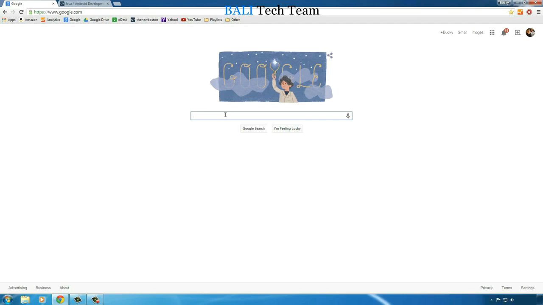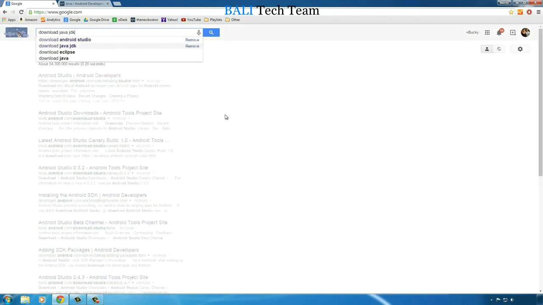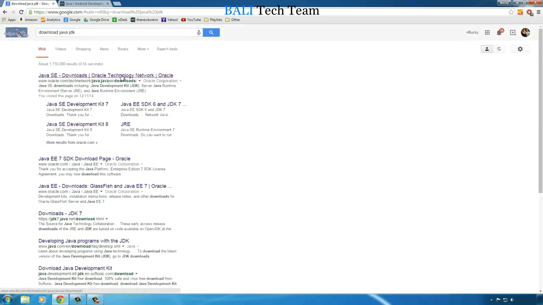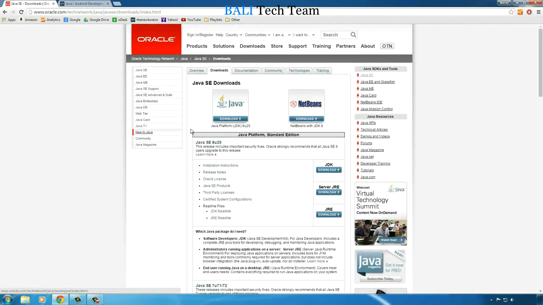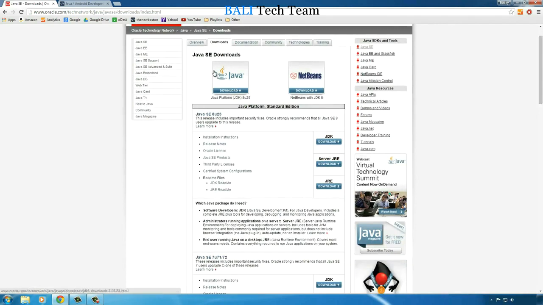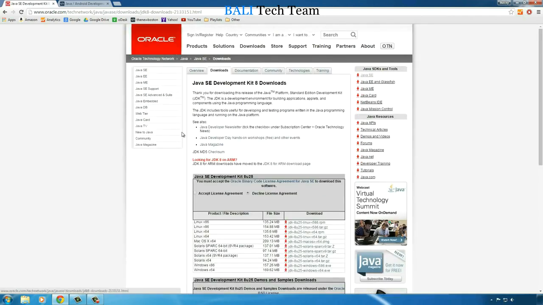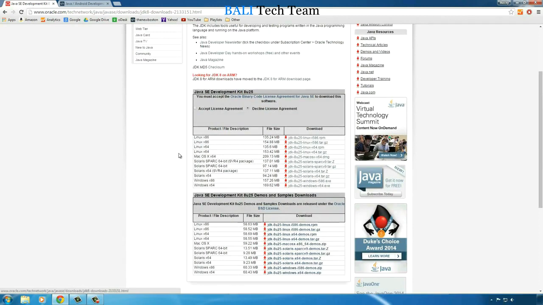So, the website always changes, but if you go to Google and type in download Java JDK, then the first thing that's always going to pop up is the link to download this Java development kit. Now, if you click right here, what we want is this Java Platform JDK right there. However, whenever we click here, we see that we have a lot of Java development kits that are available for download. Alright, so we know that we don't want Linux because I'm not on Linux.